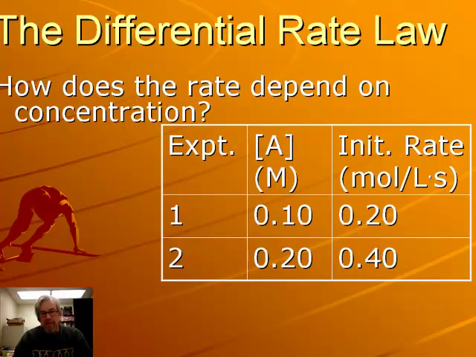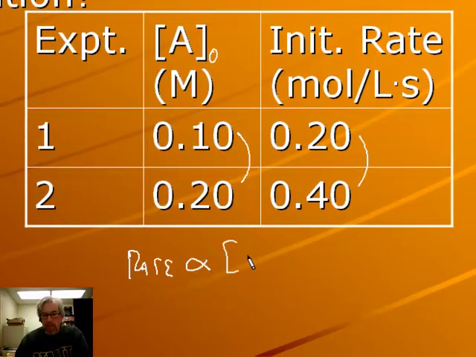Like in this first experiment that we looked at initially, we saw the concentration double and we saw the rate also double. Since the rate law is basically saying rate is proportional to the concentration of A raised to some power, it doesn't really matter that there's a constant there. That's just a constant of proportionality that makes the proportionality an equation. What this is really saying is doubling rate happens when you double A, and so M has got to be equal to 1.